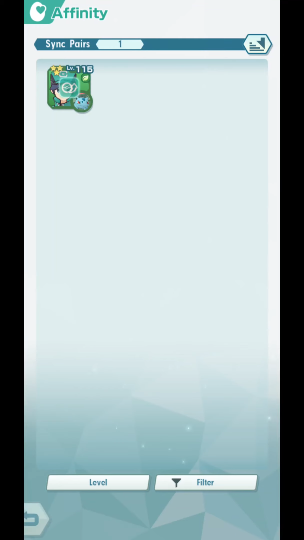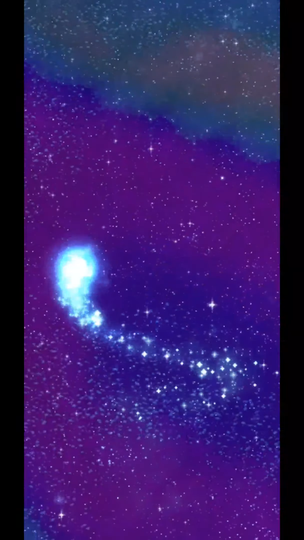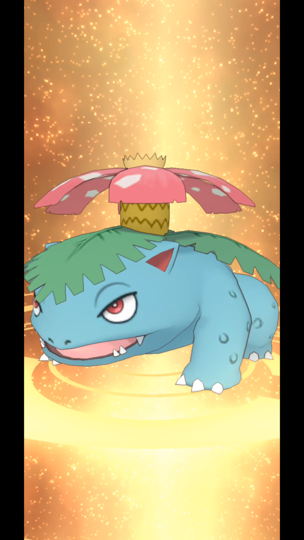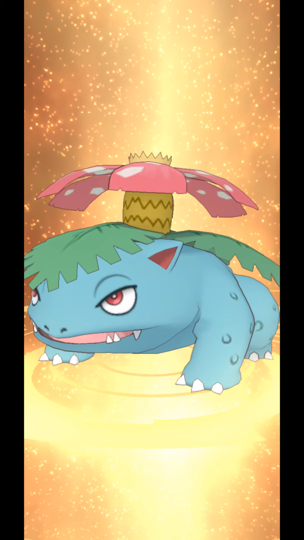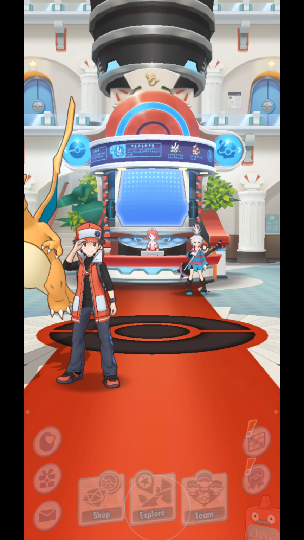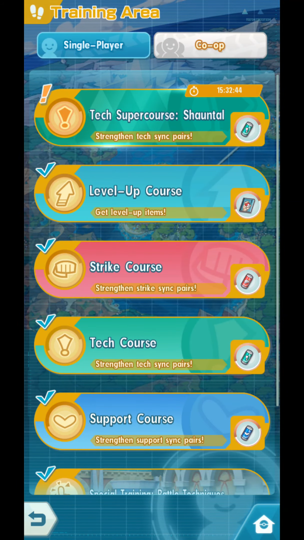Going back to the home screen. Going to affinity. Here we go, guys. Evolve, one evolution crystal. Yes. Venusaur. Okay, do you change your sync move name? No, you don't. No, you don't. Why? That is such a shame.